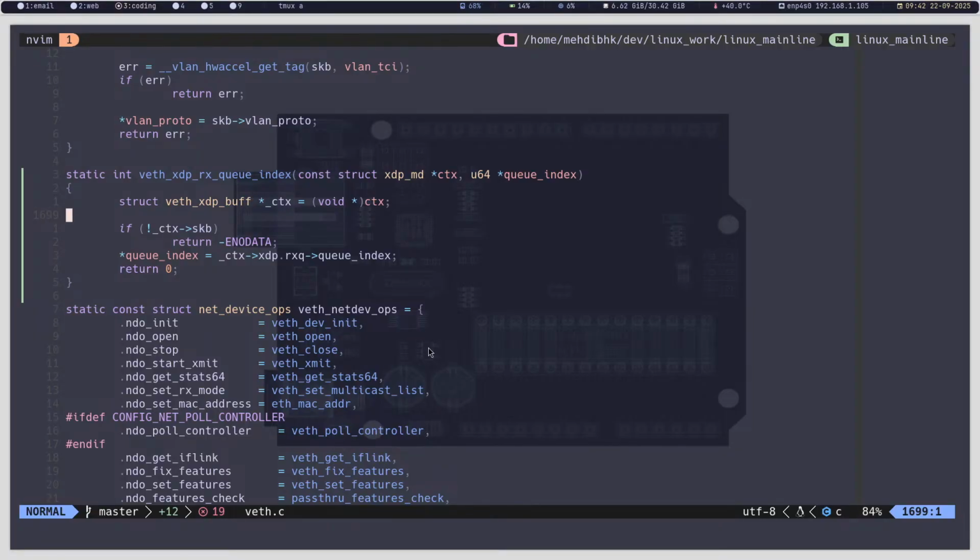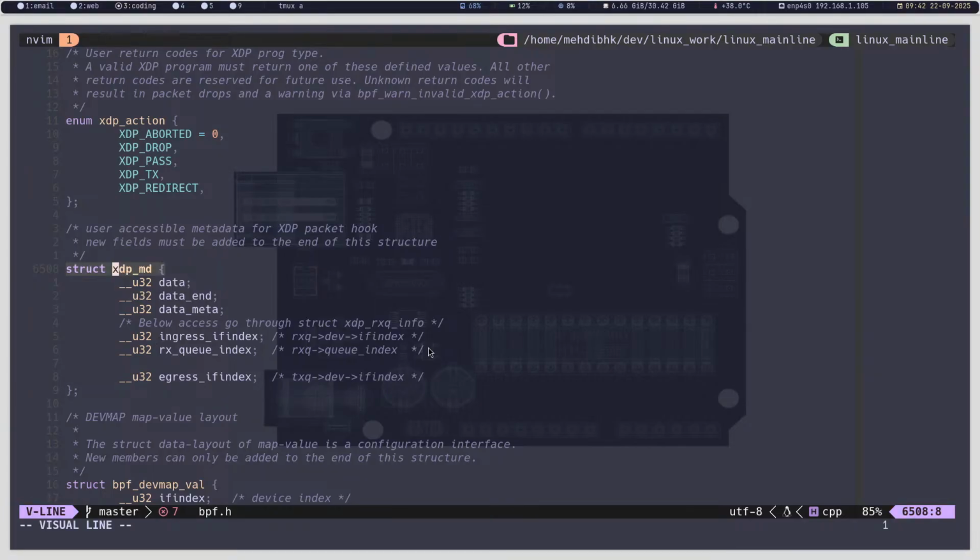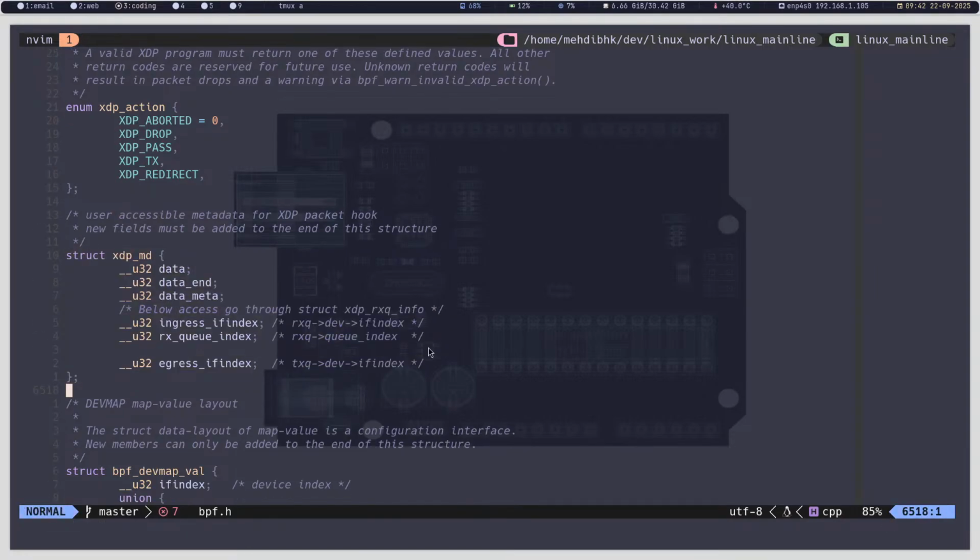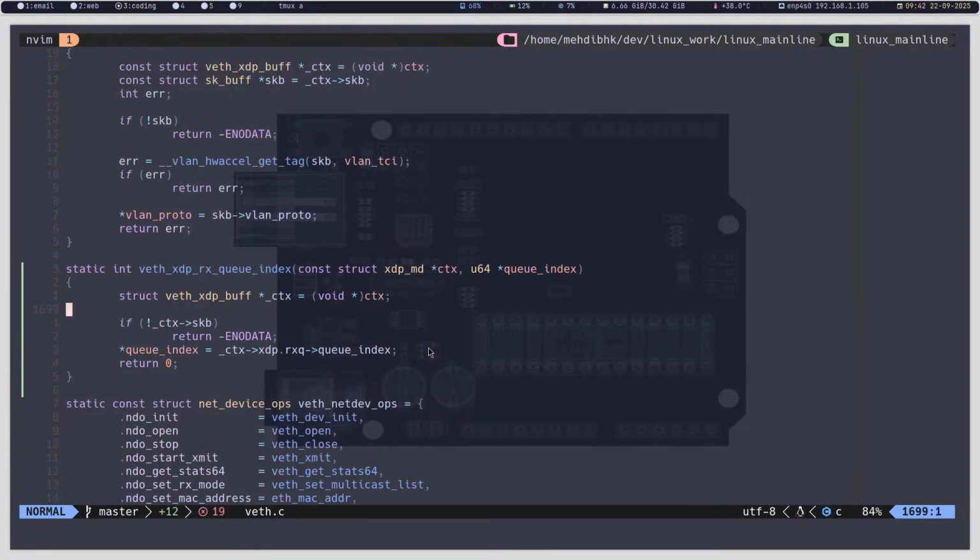Yeah, I need the, I'm trying to know how to get this XDP metadata, or I think it's called XDP MD, user accessible metadata for XDP packet hook. New fields must be added at the end, whatever. Yeah, so I'm trying to get this one because this function is for a specific driver.